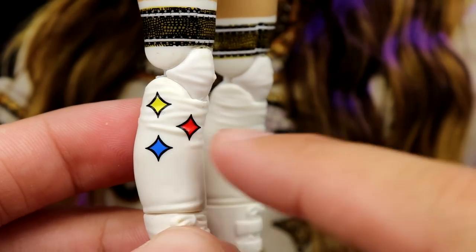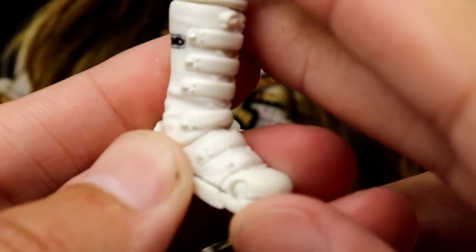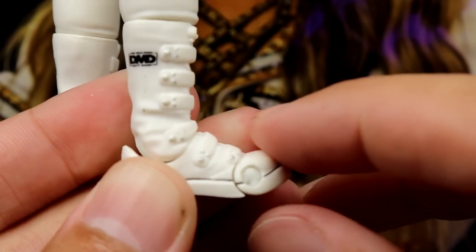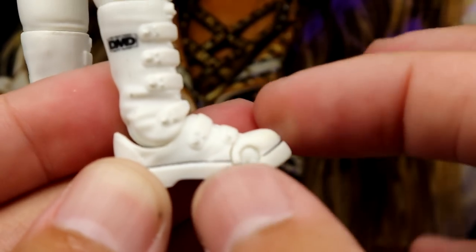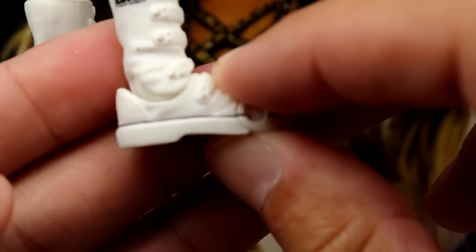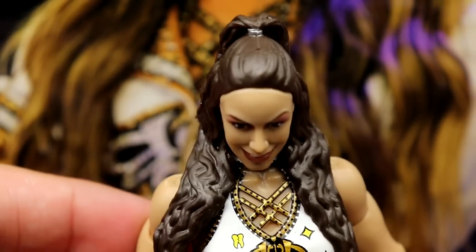You do have the same logos here, and then you do have the white moon boots, but it does say DMD on it, and it has the Ultimate Edition articulation here, even though it is the smallest of articulation, like barely any. I feel like they could have brought that back more, but not a huge deal. You do have a small black line going around. Very, oh dude, just so freaking cool.